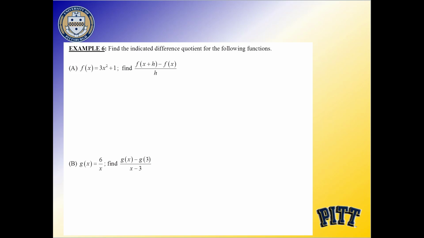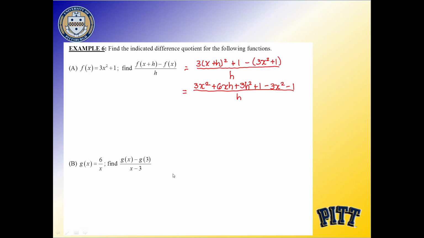It's a complete removal and replacement, always. So if I do f of x plus h, I'm going to have 3 times the quantity x plus h squared plus 1. I'm not just putting a plus h in some arbitrary spot. x was replaced with x plus h. Now in the second part, following the minus sign, f of x is 3x squared plus 1, so I'm replacing f of x with 3x squared plus 1. And I want to do this all over h.